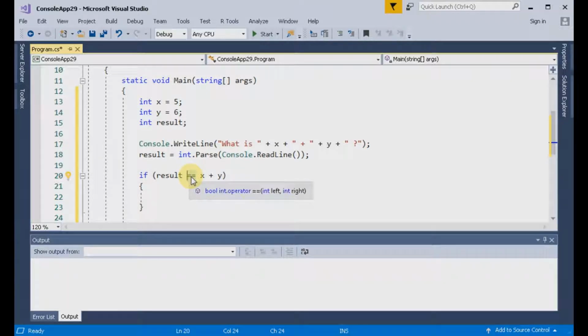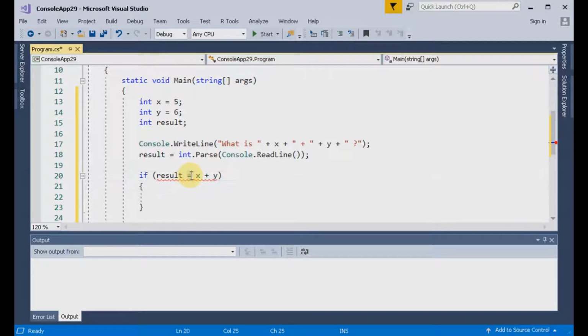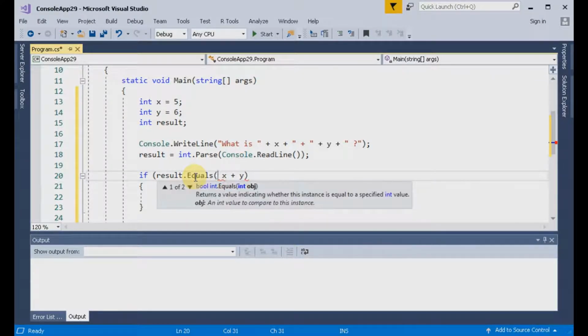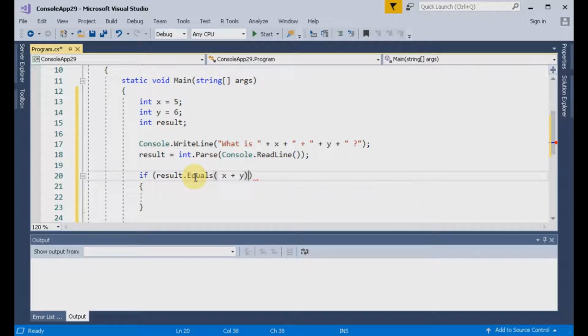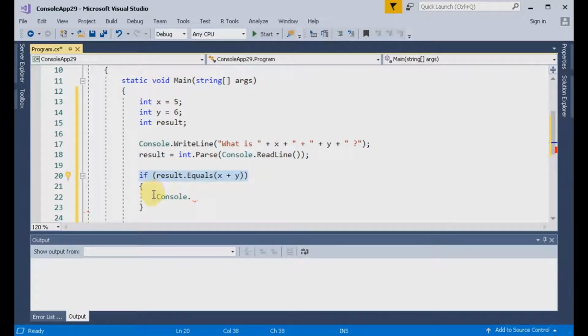Double equal sign checks if a value is equal to. If it is a single equal sign, it assigns a value to result. We don't want that in a Boolean expression. You can also use Equals like this in parentheses, if you can read that better. And if our statement is true, we want to run whatever is inside this block.